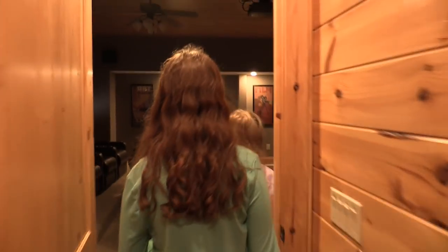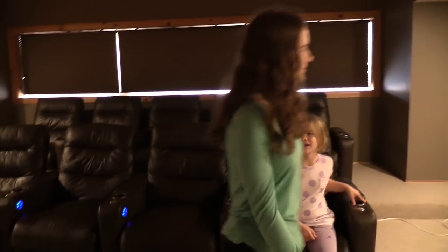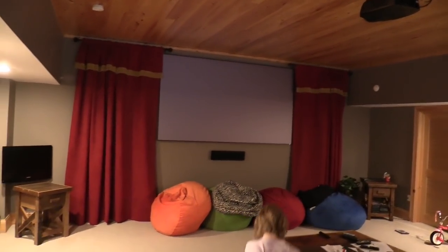We might as well go downstairs — we've been saving it for the finale. This basement has a light that says 'theater light' because it's a theater. It has a working theater — the remote isn't always working but we found it. This is the perfect place for slumber parties for all your friends in the Smoky Mountains. We have a theater at our house and it's nice, but this is just enormous — it's like a party room.